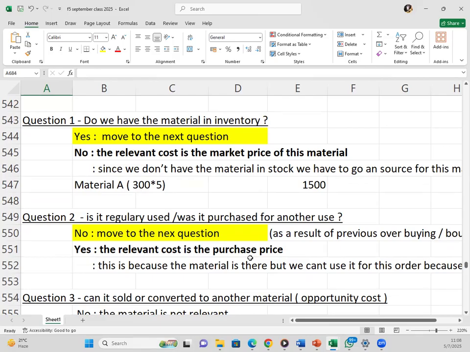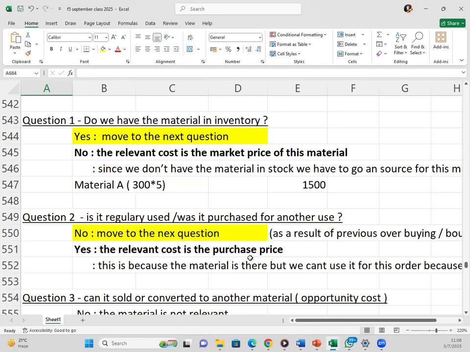And also we did mention that a relevant cost must be incremental. So if we are saying this cost is relevant for decision making, we are looking at whether the cost is resulting in us losing money in the future. Is the cost a cash flow cost? And also, is it a future cost?